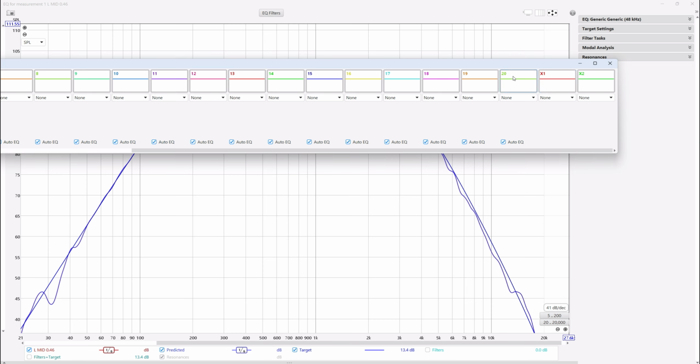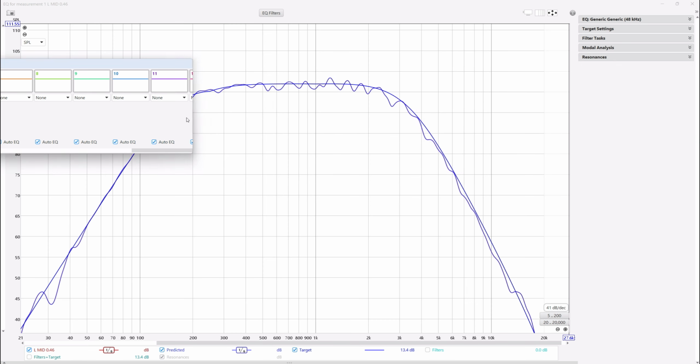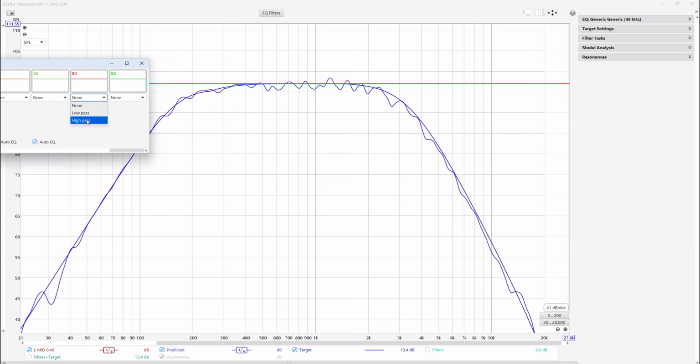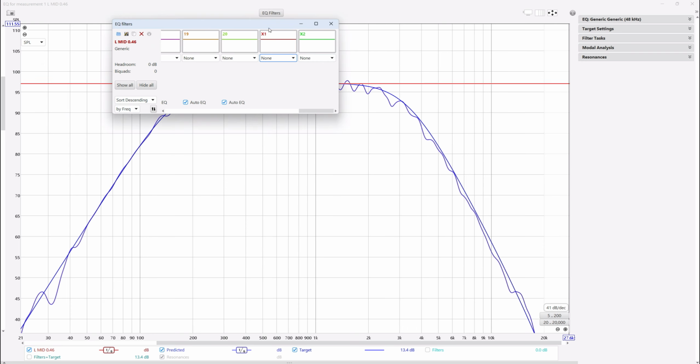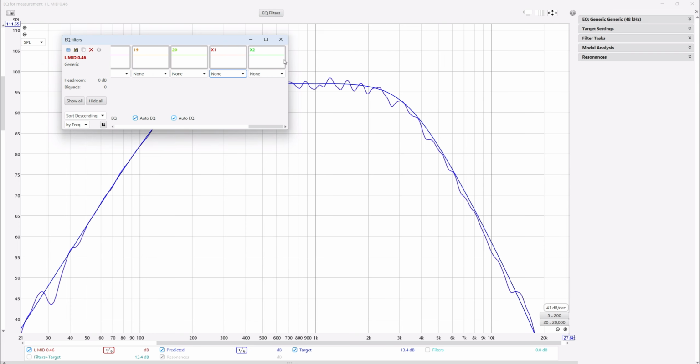And if I slide the bar all the way across to the right hand side, here I can find the crossover filters. I'll close that down a little bit so we can see the rest of the curve. This allows me to put in a high pass and all that type of stuff, and simulate a crossover. And I guess your question is, how come this is not appearing when you click on the EQ filter button?